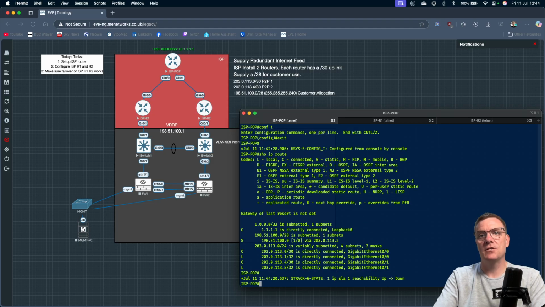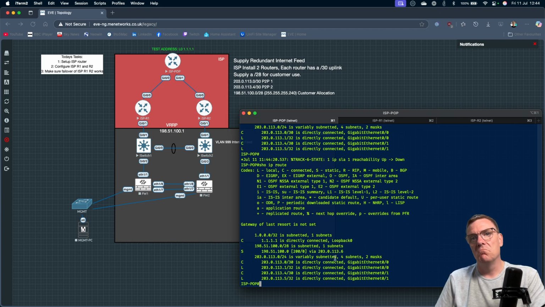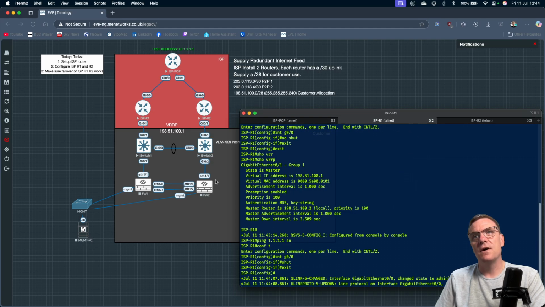Now we see this side has changed at the ISP. It's done what it's meant to do. Everything's gone right in the world ISP side. We're saying, yep, send us your traffic this way. But as far as we're concerned at the customer side, nothing happened. All the traffic is still going here. Because what we also need to do is we need to track the status of this interface.